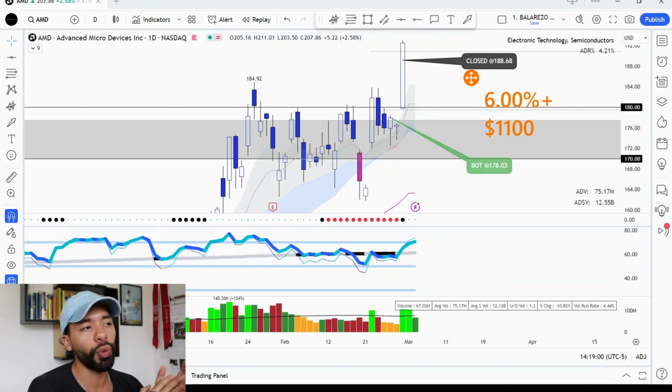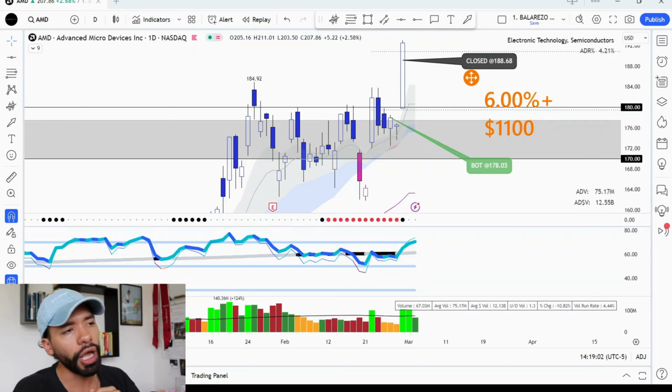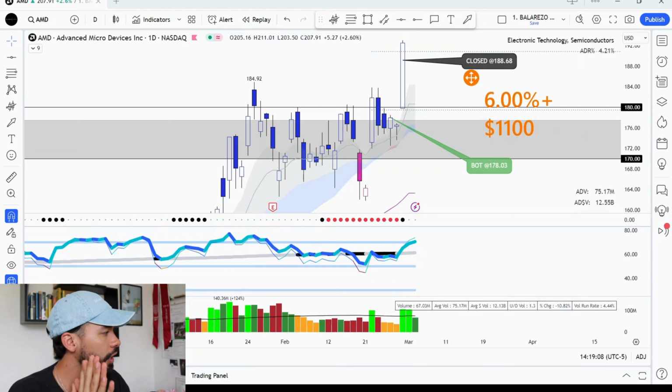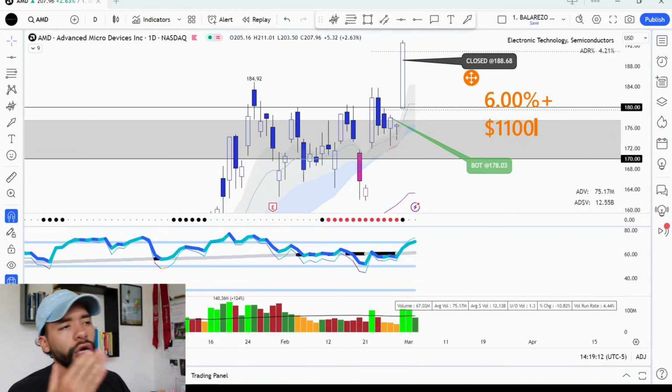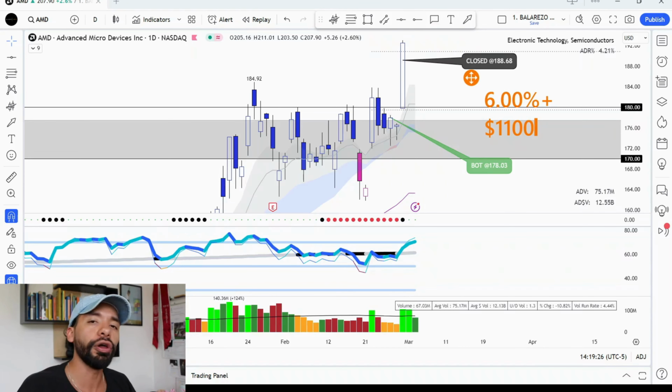This is a great way to create income, and usually it depends on the size of your account, but I will say that you will like to risk somewhere around 0.5% of your portfolio per trade. You can go all the way to 1%. That of course is personal preference. I always like to be on that low side. I always like to risk less than 1% per trade. And then of course you can do the math on your own portfolio.